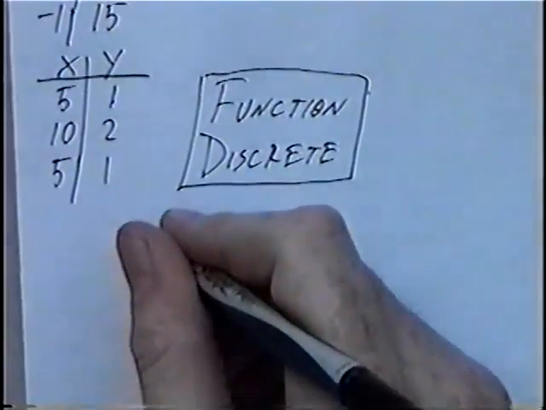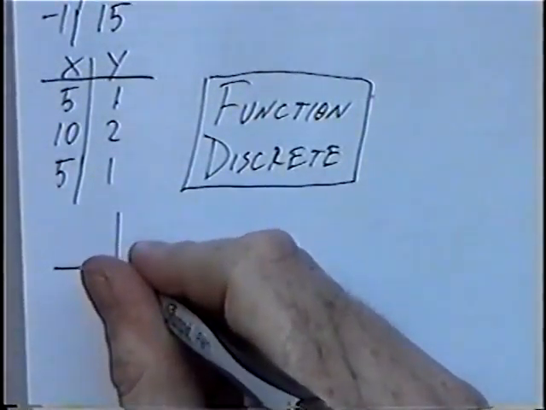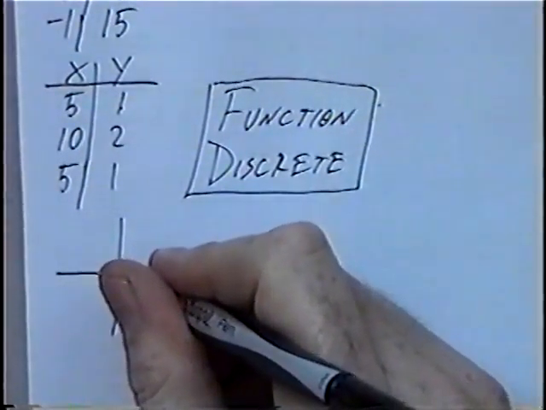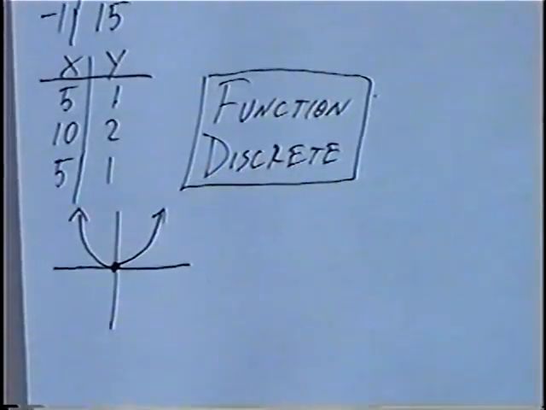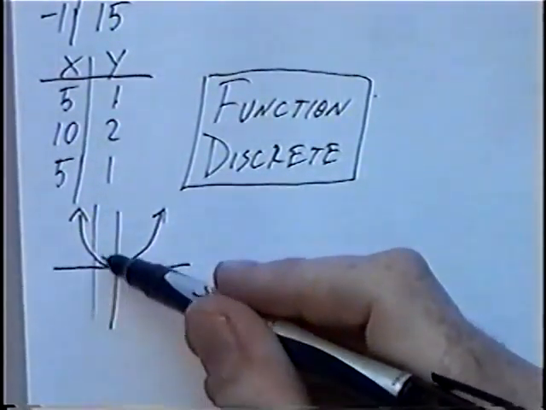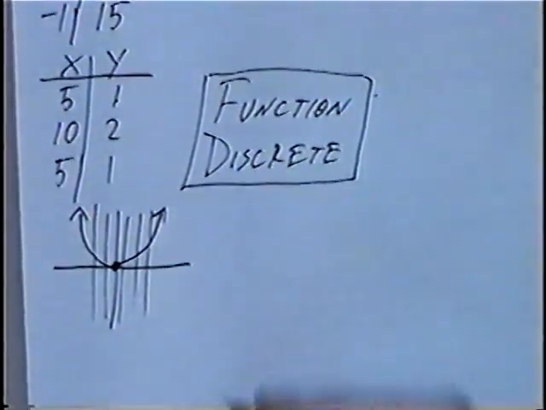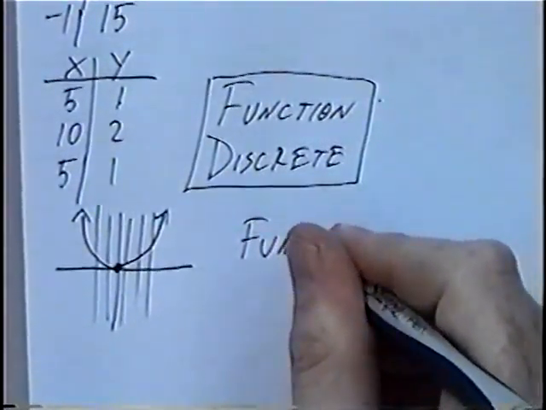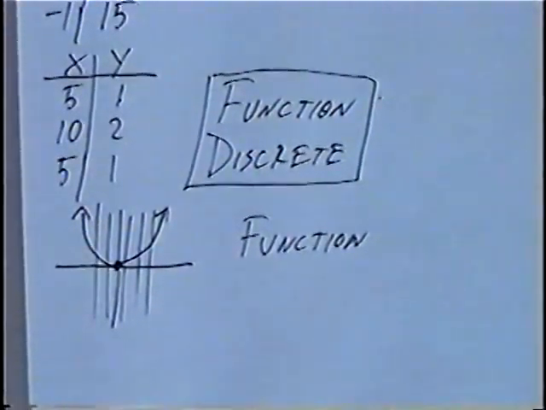Fourth question is a graph on an xy axis. This graph starts at 0, 0, and is a parabola that opens up, curves up to the right, and curves up to the left. When you're looking at a graph, you can use the vertical line test. The vertical line test says you can draw any vertical line through the graph, and if it only passes one point every time, it is a function. So in this case, any vertical line you can draw passes one and only 1 point, so it is a function.